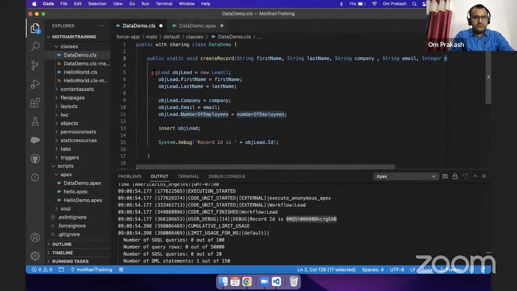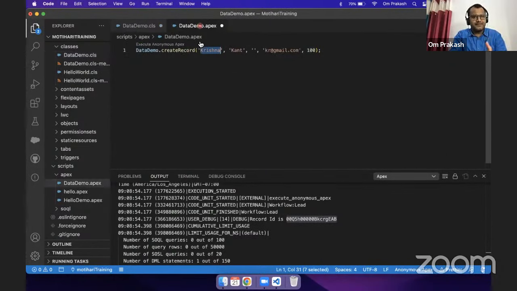And now we are creating a new instance of lead, and this first name is going to be assigned to lead first name, right? One by one, you should understand the code, what you are writing. That's why I said multiple times to many of you, don't copy code, just understand what is happening. First name is coming from here, Krishna, going to this variable, then coming back here via this, and it's going to be assigned to this objLead, last name, company, and you can think, okay, company is blank if I am passing blank from here. And let's click execute.